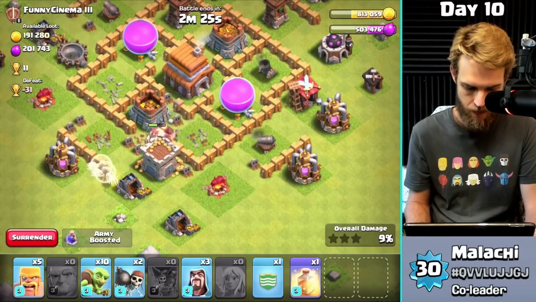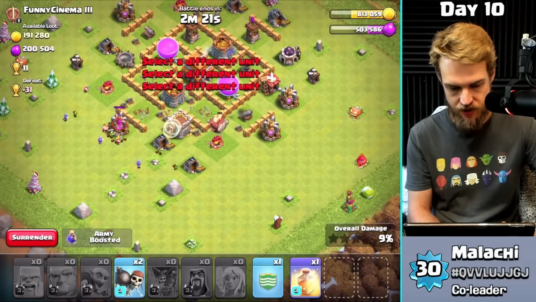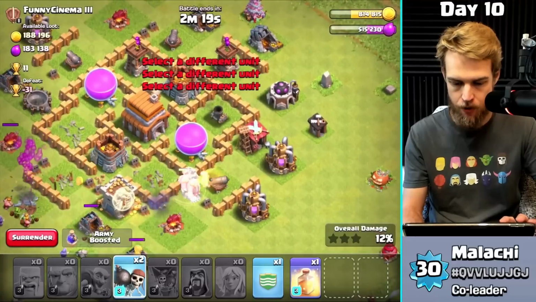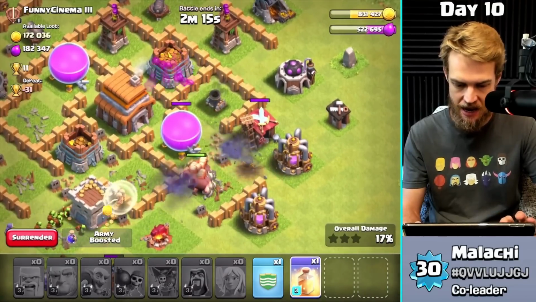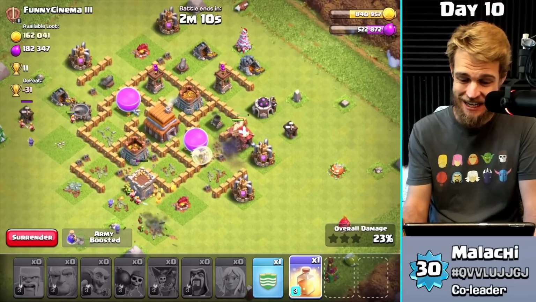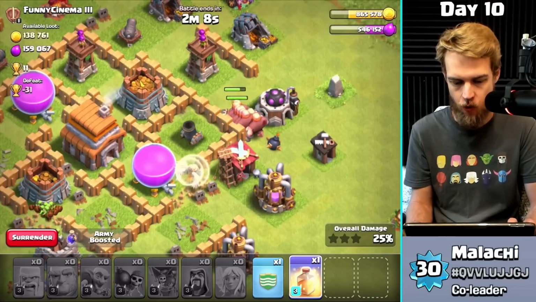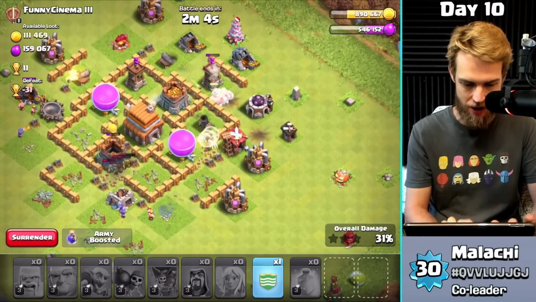Right there. Perfect. All right, so while that's going on, let's get the giants, the goblins, the wizards, and a couple more wall breakers. I'll probably wall breaker into the mortar now. Come on, come on. Yeah, nice. All right, and I don't foresee needing the heal spells. Oh, why did you just go around? Did I not time that right? I don't think I timed that right. Uh-oh. Okay, here. Heal.